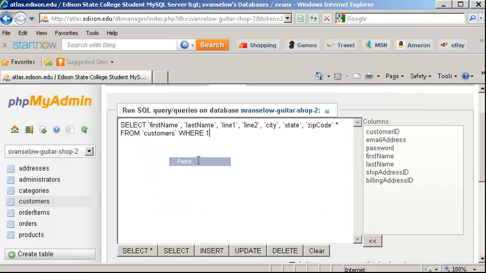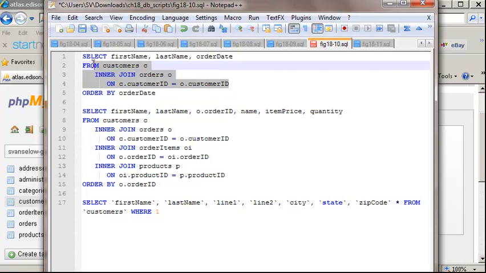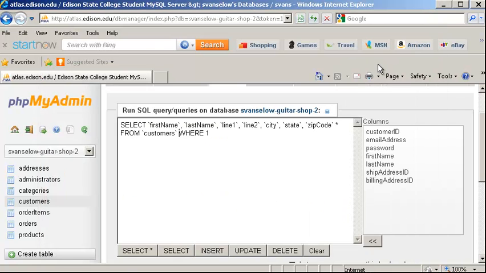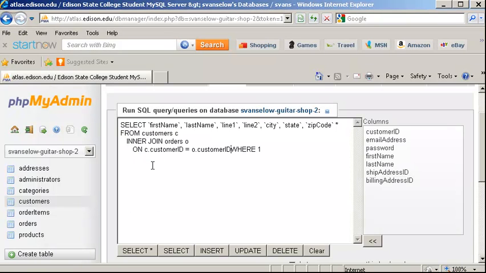So that's what I'm going to do my join on. That's how I'm going to connect those two tables, just like I did in this one. We joined customer ID from the customers and the orders table. Knowing that customer ID is also in this other table means we can do basically the same thing.